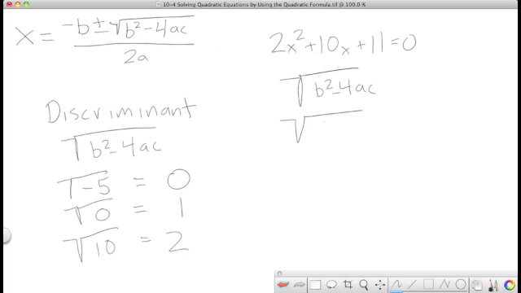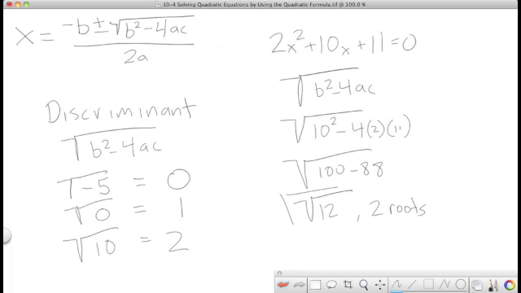The square root, first of all, b is 10, so 10 squared minus 4, a is 2, so we're going to put 2 in parentheses right here, and c is 11. So 10 squared, as we know, is 100. Negative 4 times 2 is negative 8, times 11 is negative 88. So what we have here is 12. So the square root of 12 is our answer. And since the number is positive, then we know that we have 2 roots.